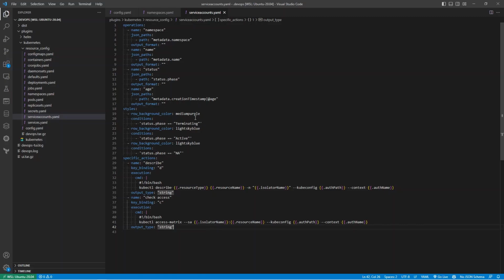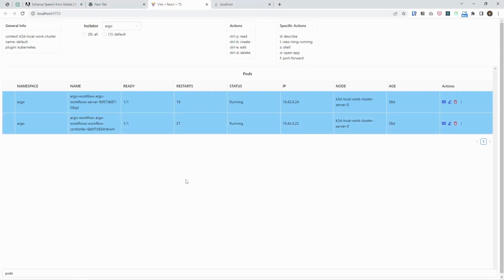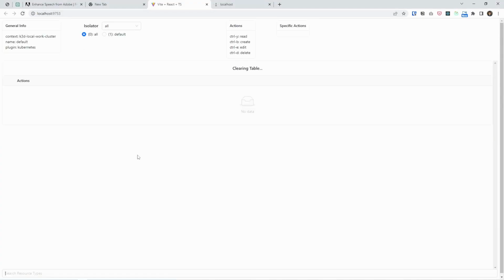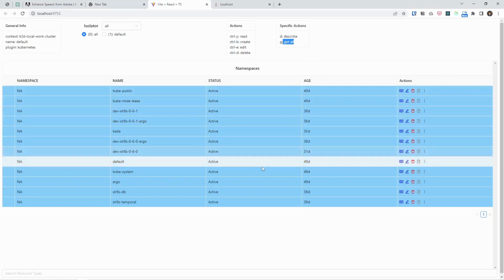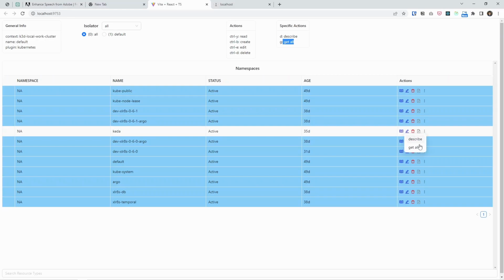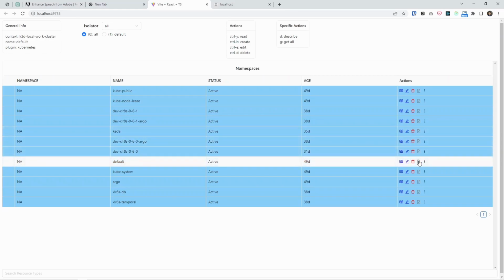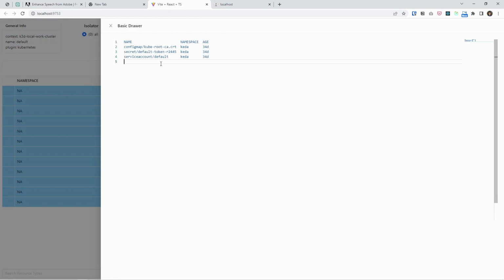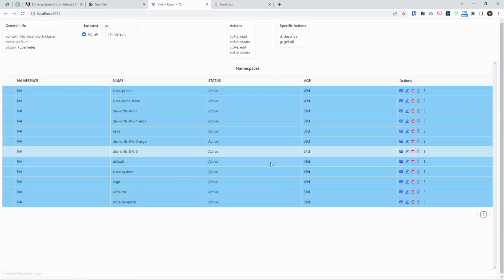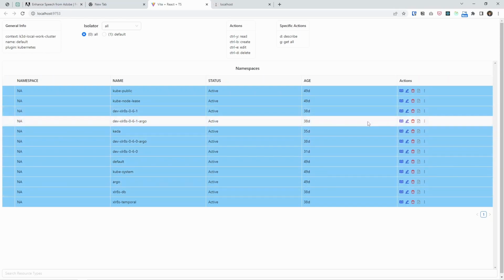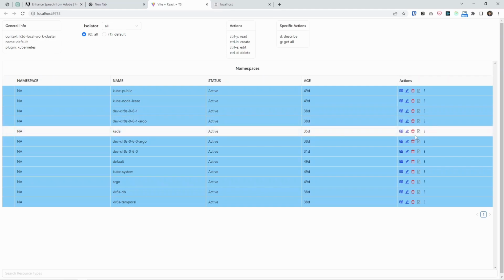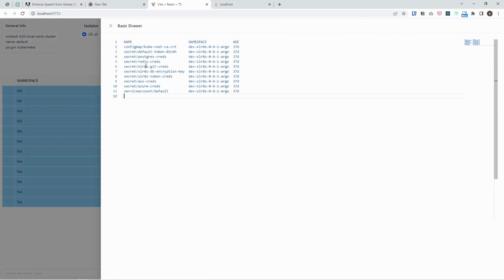Cool. So this is it, and you need to reload the application. I'll just do a quick refresh, and you see the configuration has been picked up and there is a get all command. I would like to see what all resources are present in this namespace. Okay, so only service account, config map, and so on, that is basic. And then what about this namespace? Here we have secrets, config map. So I think you get the gist.